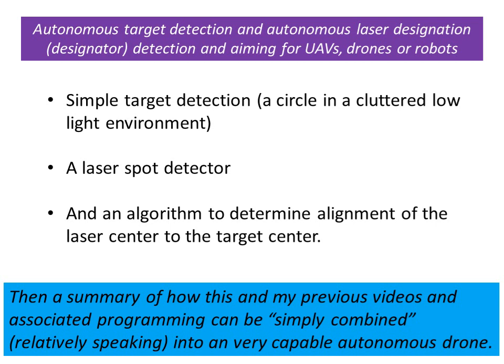This video is my last demonstration of how easy it is to program advanced and scary capabilities into drones and robots. In this video, I will demonstrate how easy it is, with approximately 110 lines of code, for a processor to automatically detect a simple target in a high clutter environment and then detect and guide a laser beam and determine when the center of the laser beam is centered on a target, meeting a minimum target requirement of several pixels. At the end of this video, there's a wall of words.